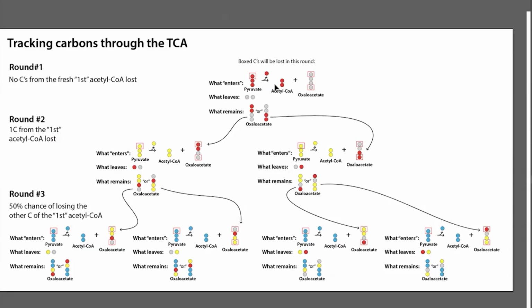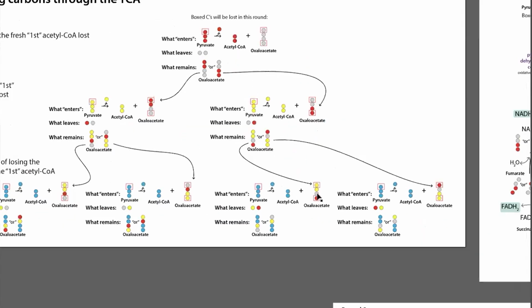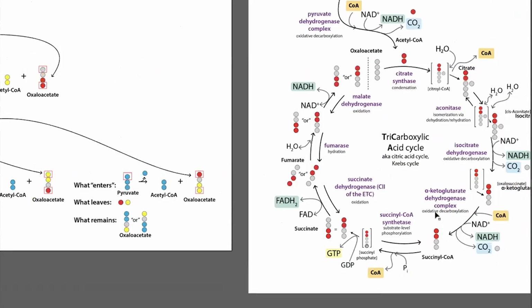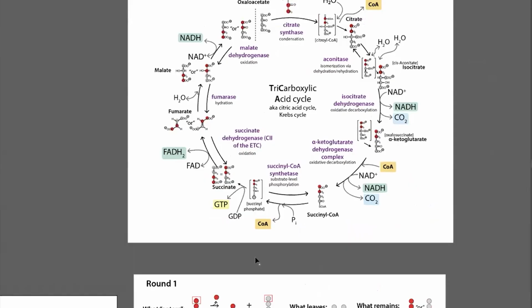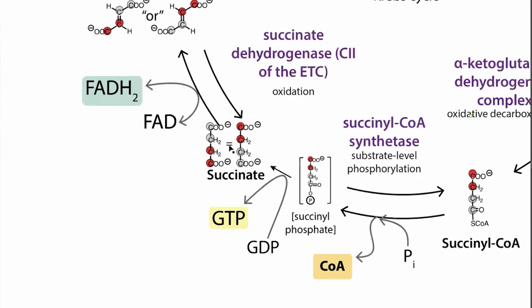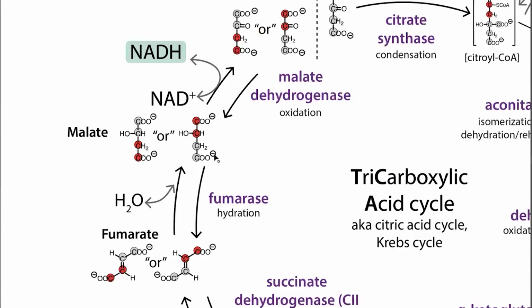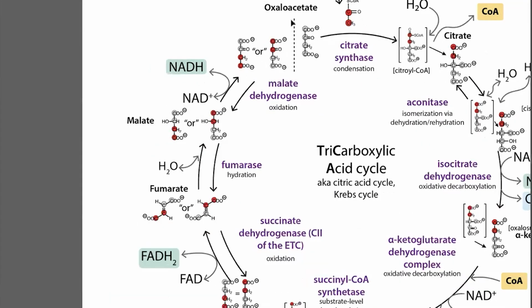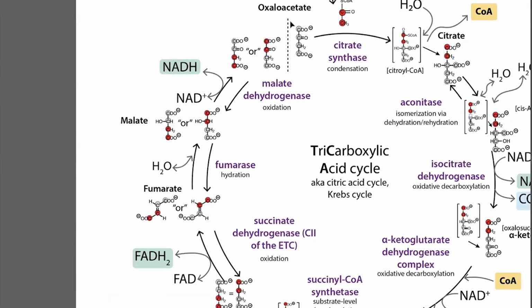And so we'll go through the cycle and see why this is and see how we can have different fates depending on which way a molecule flips. This succinate gets flippy. We have the symmetrical molecule at one point in the pathway, the succinate. And so depending on which way the enzyme binds to the molecule succinate, the future steps are going to be different. The end products will be different in terms of where the labels end up.